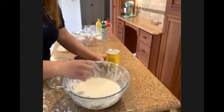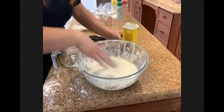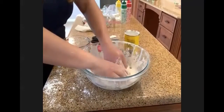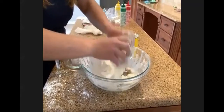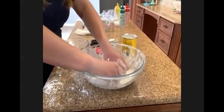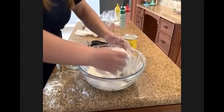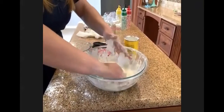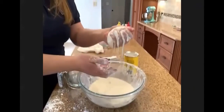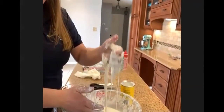All right, I think just a little bit more. All right, I'm gonna add this in. All right, so let's get this mixed. It does get harder to mix the more it turns into this concoction almost. But now I have that solid in my hand that turns into that liquid.